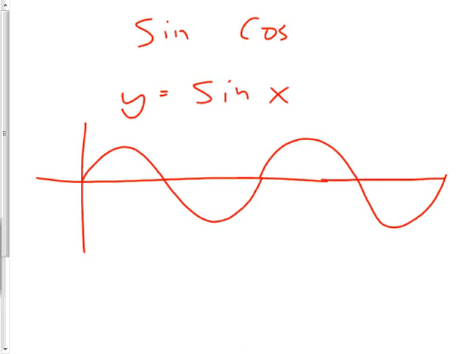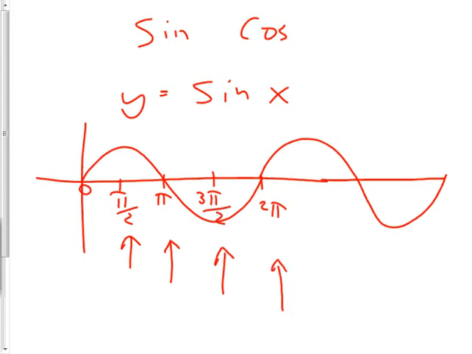And the main points that you need to understand on the graph are here at 0, here is pi, here is 2 pi. And there's usually 4 main spots that you are going to be checked on. And you're going to need to have these 4 labeled. And of course, between 0 and pi, you got pi over 2. And between pi and 2 pi, you have 3 pi over 2. Think of it this way. 1 pi over 2, 2 pi over 2, which would reduce to pi, right? 3 pi over 2, and this would be like 4 pi over 2. And that's the same as 2 pi.